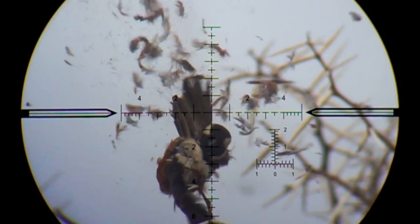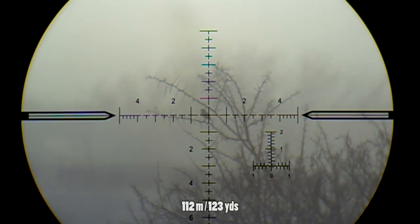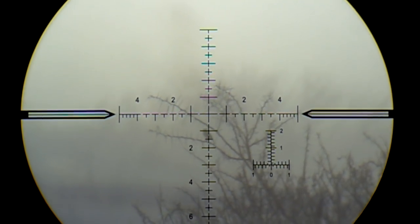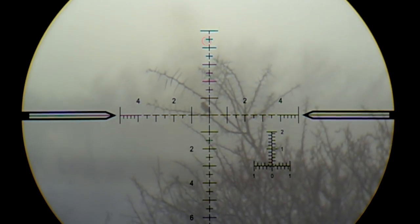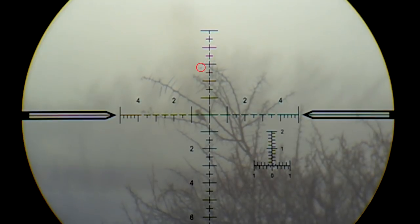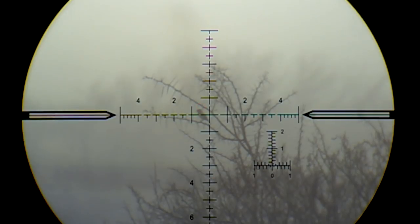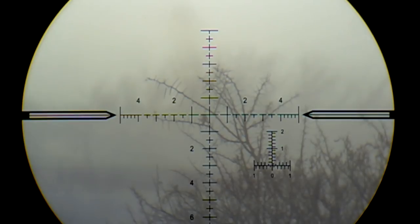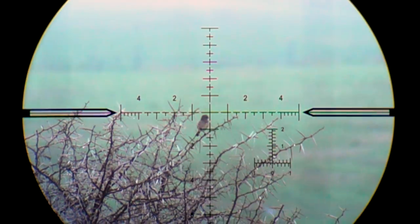Next up is a sparrow — this is probably the best shot in the entire video. It was a sparrow in a tree 112 meters away; I struggled to range him in the fog but eventually got it and gauged the wind perfectly. Just track this 27-grain slug as it curls in — it's probably the coolest thing in the world to watch in slow-mo. The same story for the next sparrow, albeit from a little closer at 70 meters.